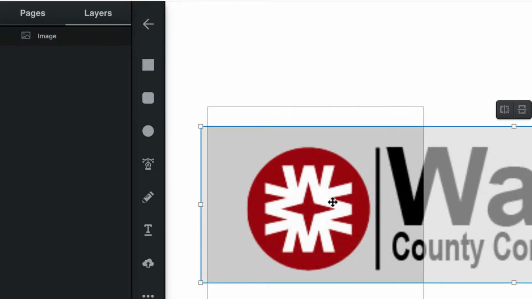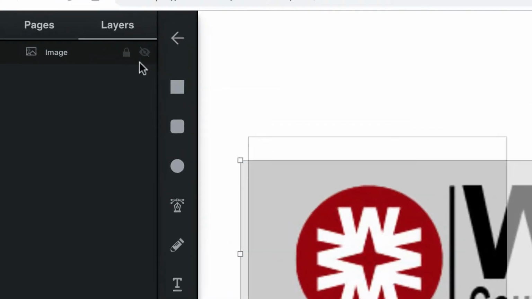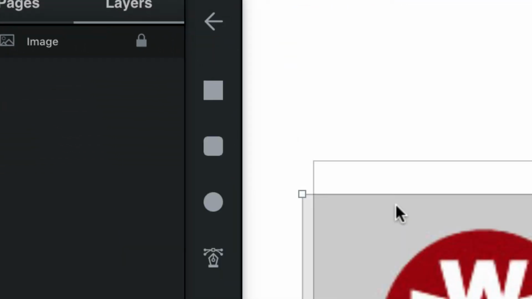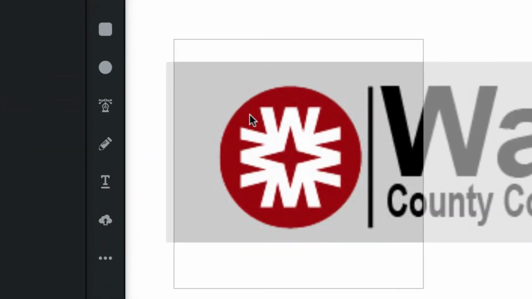And actually, if I have this in place here, I can lock this. If you look real close, it's very gray there, but there's a little lock icon there. You could lock it. That way you won't accidentally grab it or do anything to it when you work over top of it. So that's the first part.